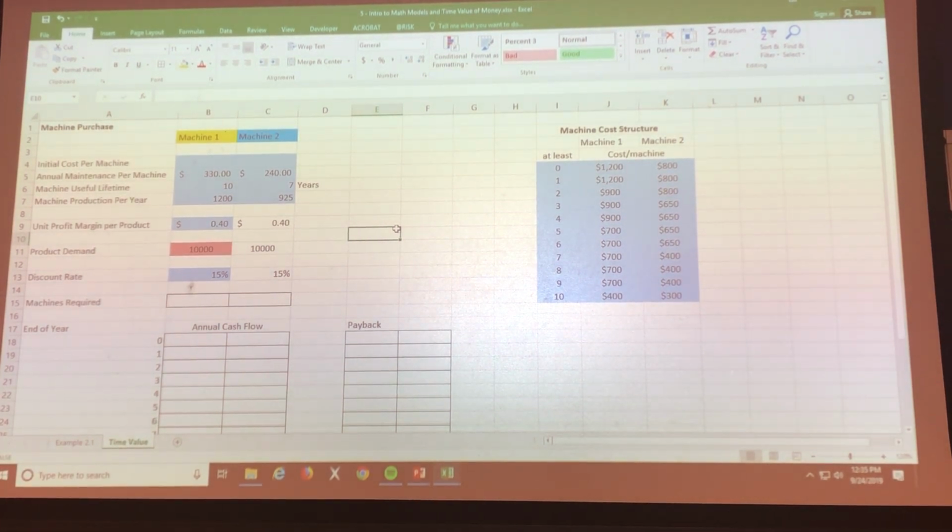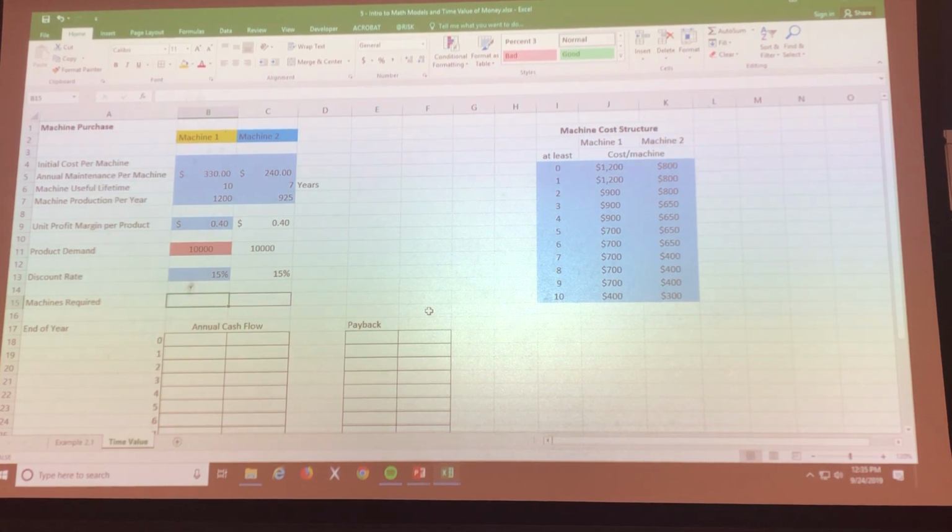So we can't just jump up here and put the initial cost in until we know what? What do we have to know before we're gonna know what the price of the machine is? How many machines we're gonna buy? Okay. So we really have to figure this out first, right here. How many machines are gonna be required? How do I figure out how many machines I'm gonna need? Take the demand and do what with it? Because it is based off knowing the demand. Figuring out costs.